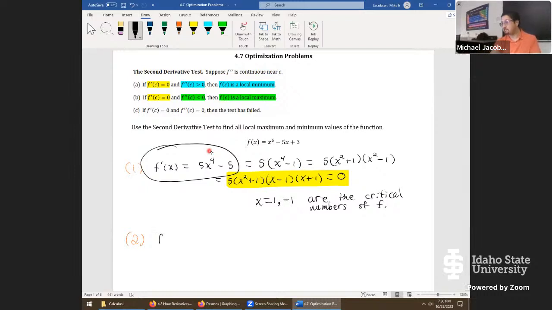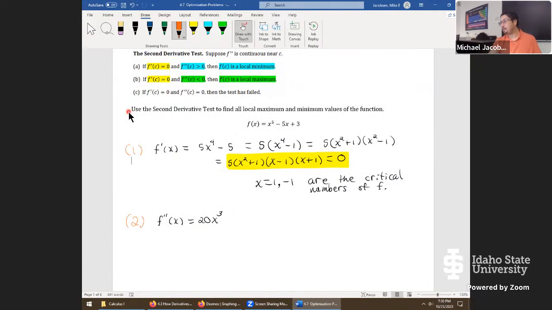F double prime of x is going to be 20x power 3. And the constant of -5 falls off. It just dies and goes to 0. So that's done. That's our step 2. Sometimes step 2 is challenging, especially if you saw some of those extra credit questions. I think the second extra credit question looks like it starts off nice, but then quotient rules start getting involved and it becomes a bit of a longer step.